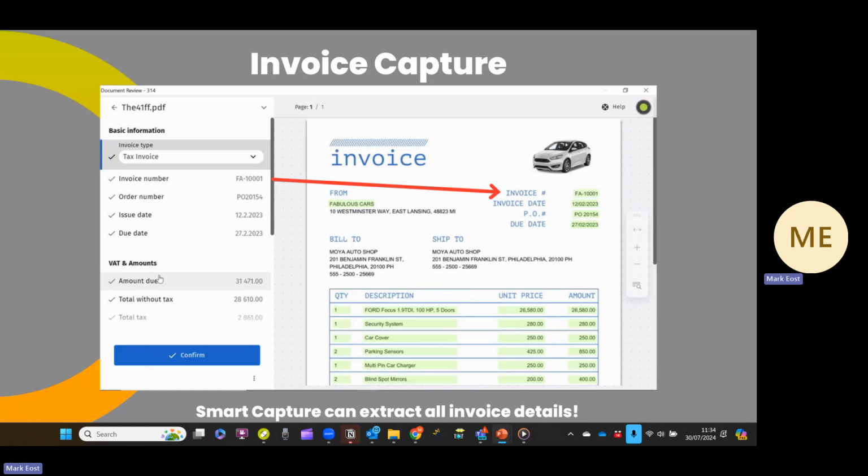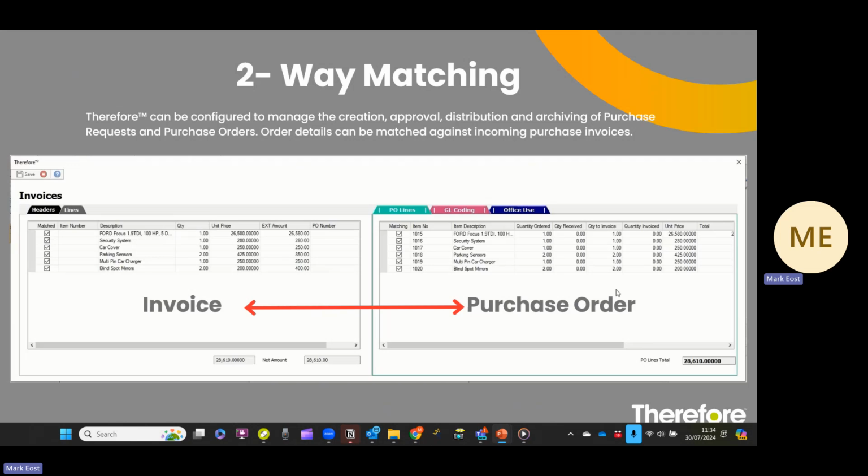So obviously we have Smart Capture, which is an incredible module that we have in our portfolio, and that is designed to capture data directly from invoices, purchase orders and delivery dockets. And as you can see here, we're looking to process an invoice. And Smart Capture is incredibly accurate. It takes minimal amount of time to implement. It is hugely accurate and will speed up the process no end once the customer is used to pressing the simple buttons that are in the user interface.